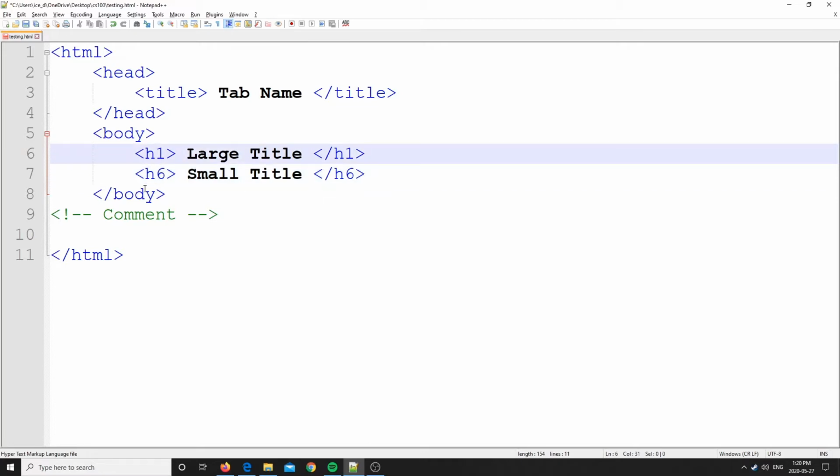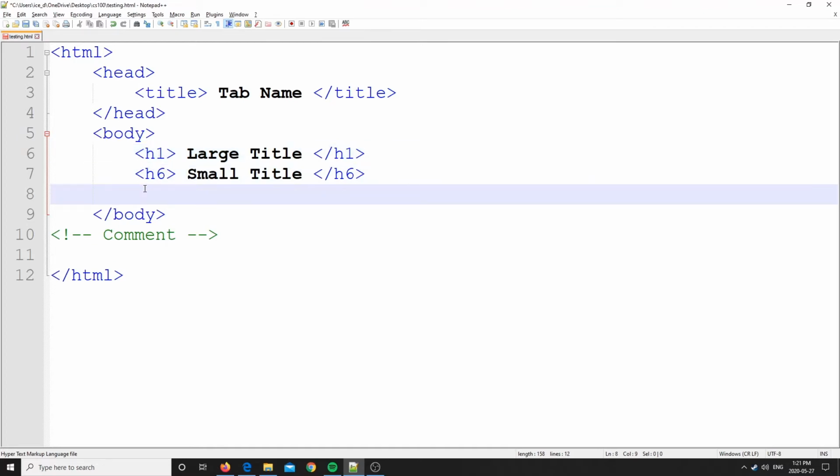And again, the number just determines what size the title is going to be, not the order the titles go in. So you don't want to go like H2, 3, 4, 5, 6 going down the page because that's going to be changing the size, not the order. The order of everything on your page is determined by what order you actually write it into the notepad. Next, we could maybe have a paragraph tag. Unlike the header tag, there's no numbers to the paragraph tag. Paragraphs will always be the same size. So this will be a paragraph.